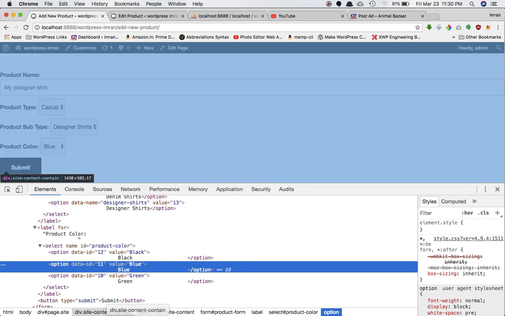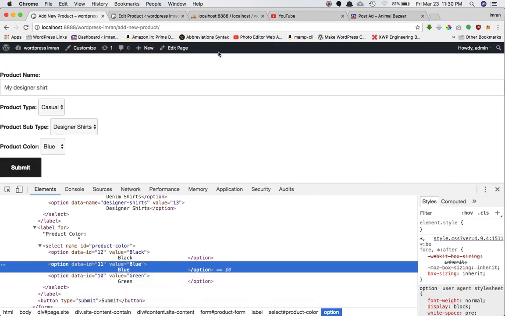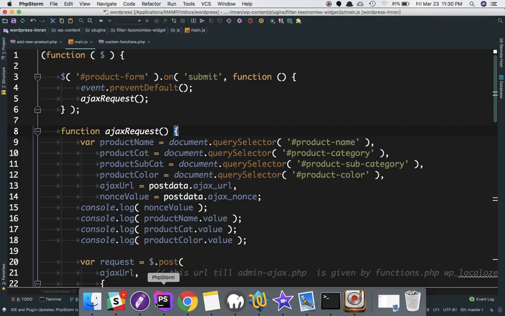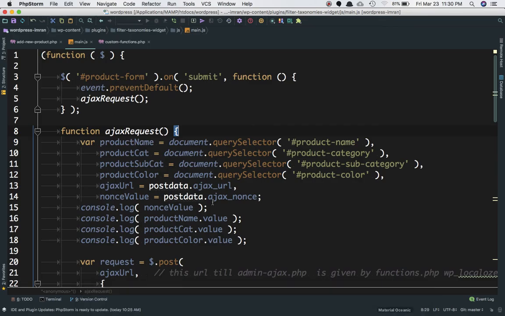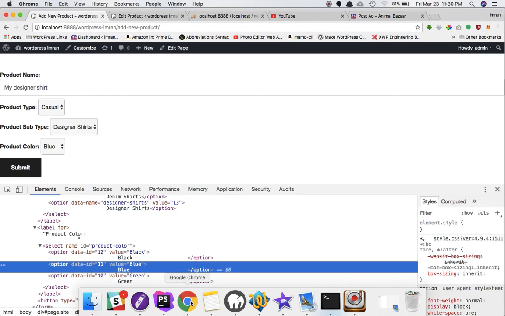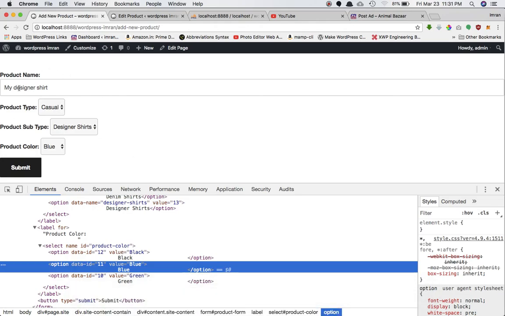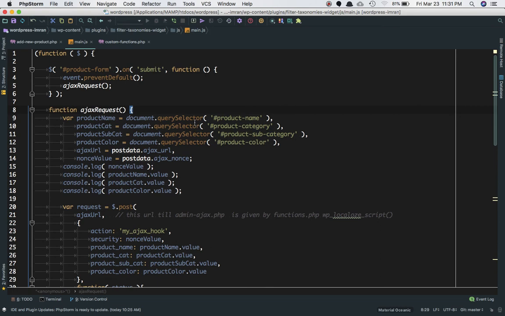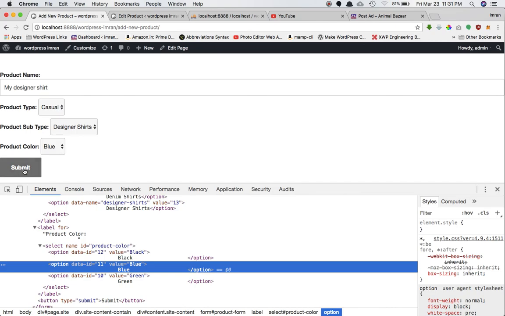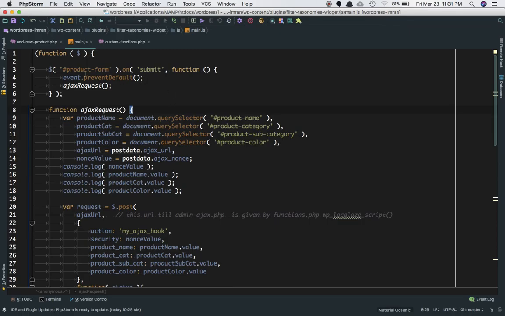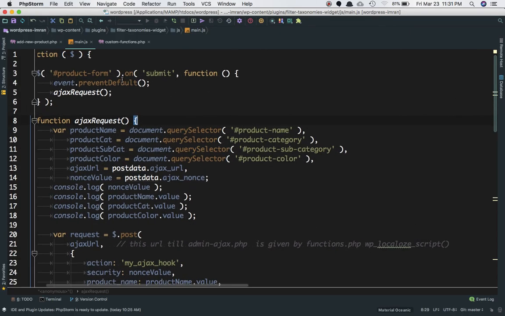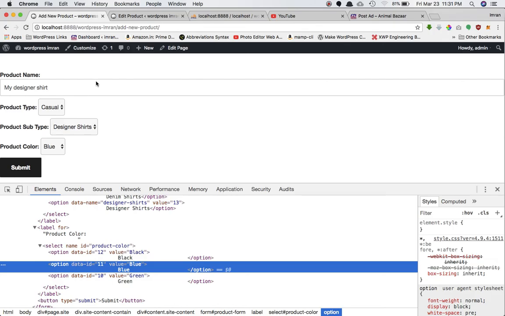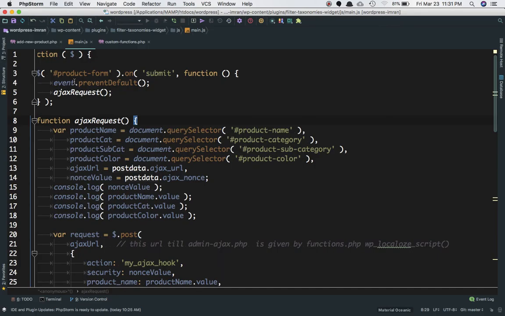Okay, great. So I know this video has been too long, but I hope you did like it. I'm just going to give you a quick recap of what happened over here. So you had the form. We got hold of all of these elements using document.querySelector in our Ajax request function, and on click of the submit button, we've added an event that prevents the default functionality of the submit button, which means the page will not get refreshed, and then calls this function.